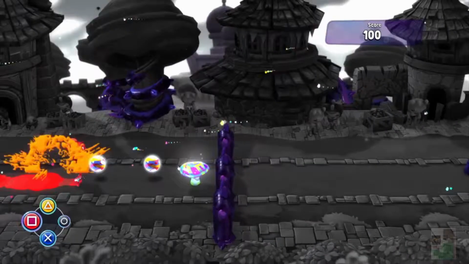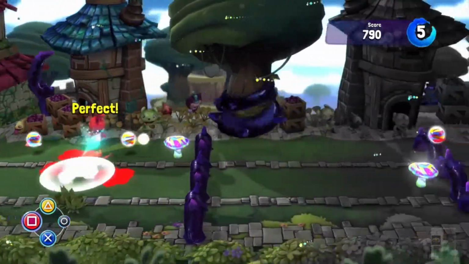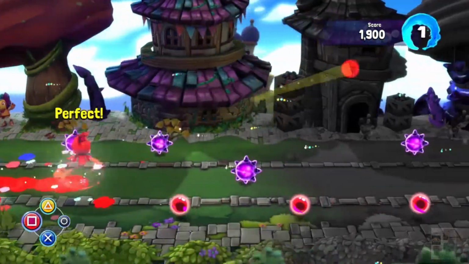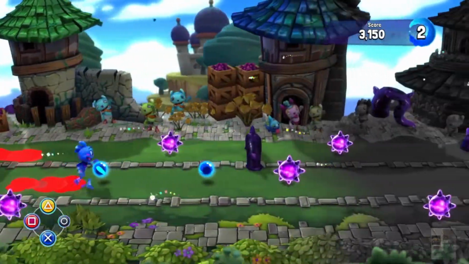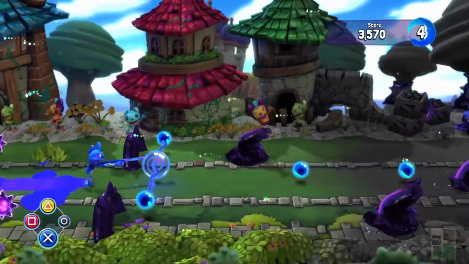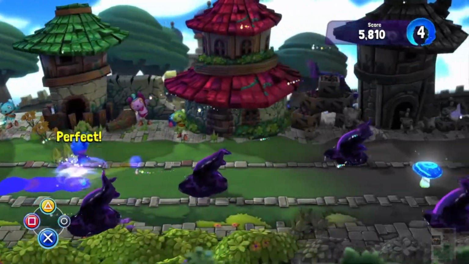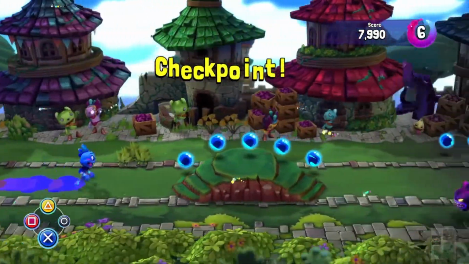Now you can use the face buttons, as you see in the lower left there, to switch what color you are. Those multicolor ones happen to be universal. Hitting other objects will kill you. So if you're red, you want to hit the button as you're touching things that are red. Same with blue and yellow, or multicolor, whatever. And you spin, and you see the perfect appearing over the character's head.